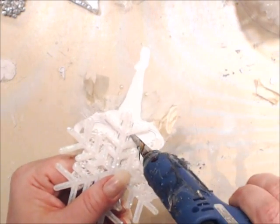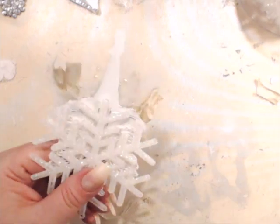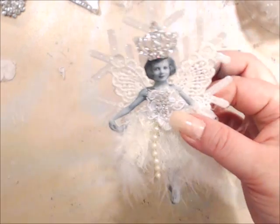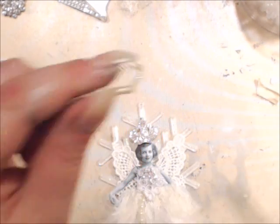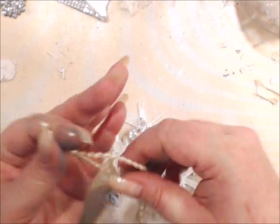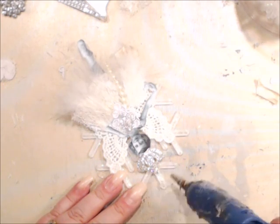And to double, this little snowflake's not going anywhere. It is so stable. Oh, she's so precious. I love it. I love it. I don't care. I love it. And I'm gonna hang her with pearl. Let's see. Let's snip off. I'm gonna put the pearl right here.